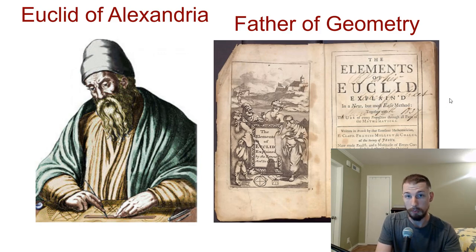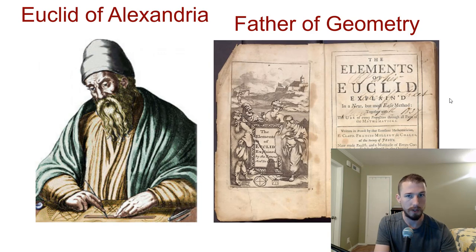And then the most important mathematician of all time is, in my opinion, Euclid of Alexandria. He was also known as the father of geometry, and he wrote a book called Euclid's Elements. Now, this book was the best-selling, or second best-selling book. Not best-selling, this isn't like Amazon or anything like that, but whenever the Gutenberg press was invented in like 1450 or whatever it was, don't fact check me on that one, this book was the second most printed book behind only one other book. Can you guess what that book was? The Holy Bible.